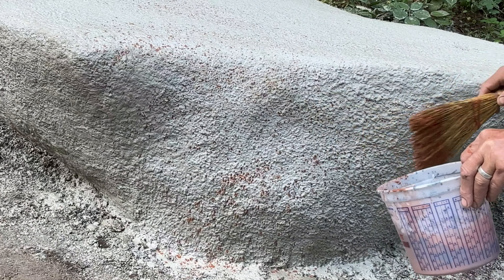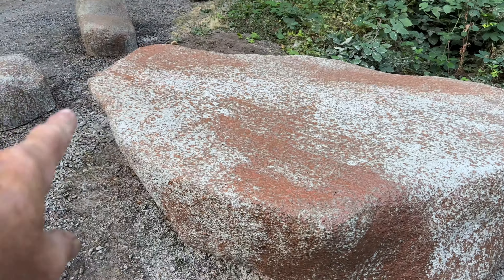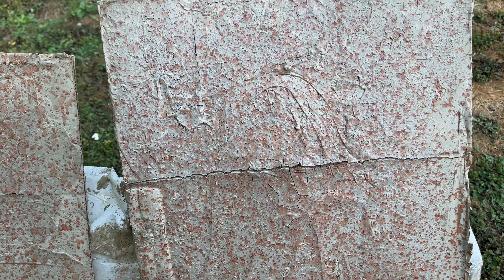You can't put it on too fast because it's going to run. I have a white rag that's wet — usually it's in my back pocket. If you get a run you just dab it; you don't wipe and smear it, you dab it. That's not 50% coverage yet, but we can't put it on all at once because the little speckles will gather together and start to run.